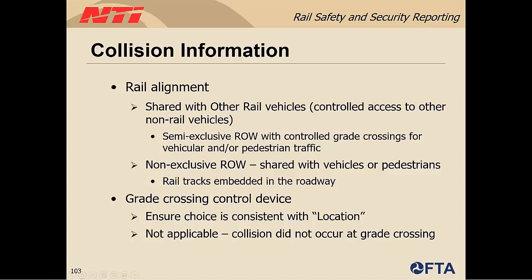This would be the appropriate selection when the right-of-way consists of rail tracks that are embedded in the street, streetcars, for example, and cars and people can just walk over them and drive over them in the same area that the transit vehicle travels. Neither of these options would be selected for a heavy rail mode, since heavy rail alignments would always be exclusive, with the exception of 2 agencies that we have that do have grade crossings, and you know who you are.